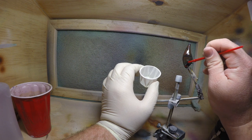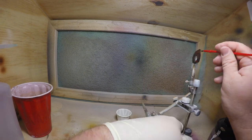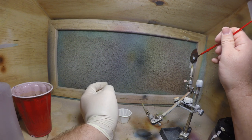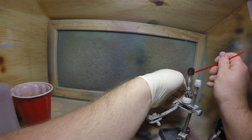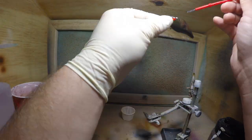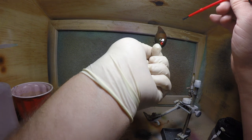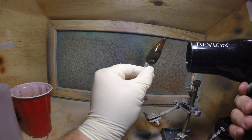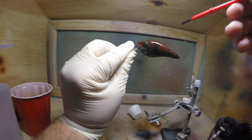Yeah, you can see that eyeball floating around a little bit. Either I didn't use enough crazy glue, or that crazy glue didn't get enough time to dry. Just gotta be a little bit careful, just get it back in the spot. That epoxy will dry and set it in place. Shouldn't be a big deal. Okay, everything's looking good there. I'll then heat set this on low. I know a lot of guys will take a blowtorch to this to get any air bubbles out. I do not have a blowtorch, and I don't really trust a blowtorch on these, so that's why I just stick to the blow dryer.